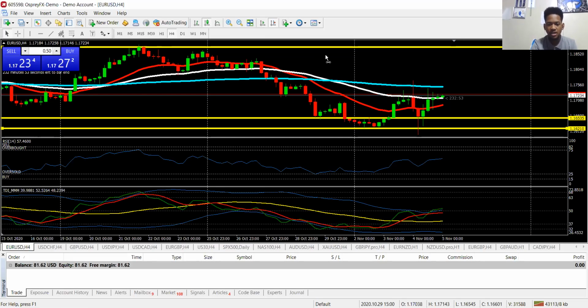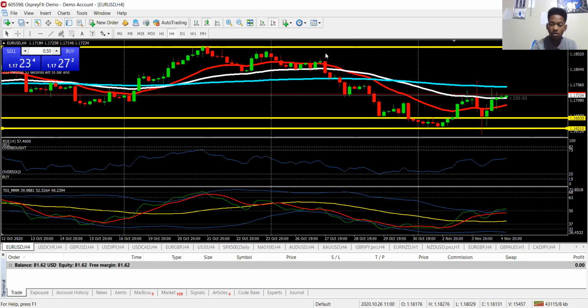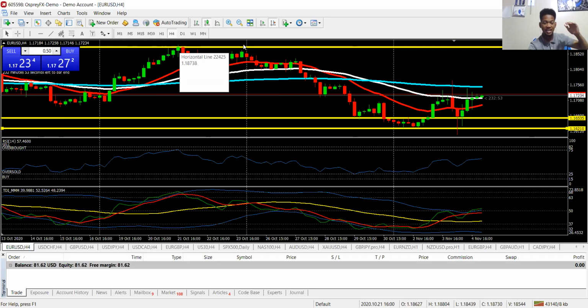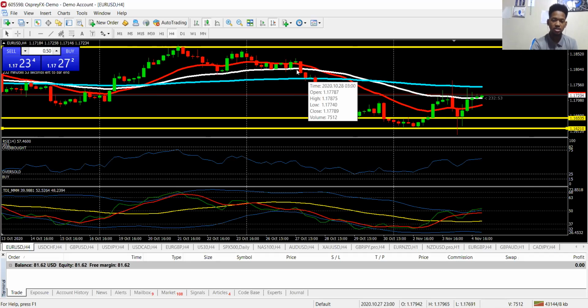So let me go over here and show you guys the power of this 20 EMA and the support and resistance zone. Okay, so as you guys can tell, this at the top, remember in the first video, it's my resistance zone. This is where it retested. So you got one touch, then you had a touch here, and then it drops, okay? And once the candlesticks are beneath the moving averages, then you know it's really going to drop.